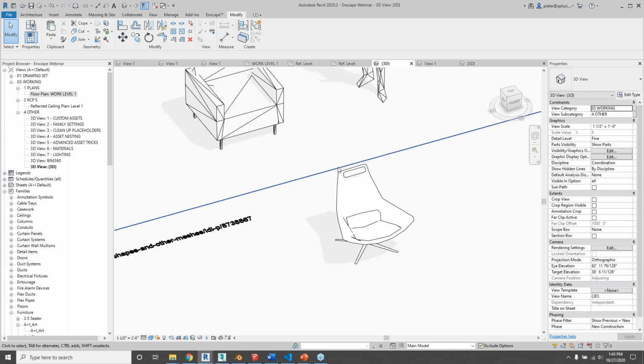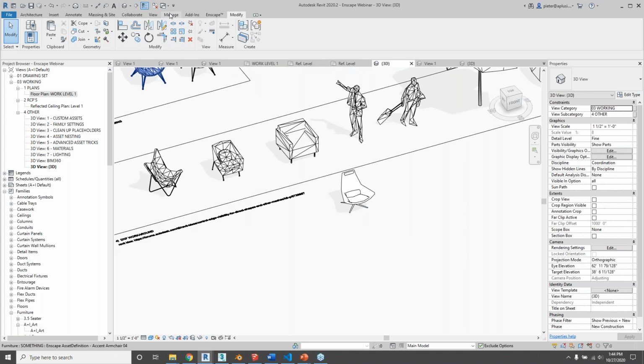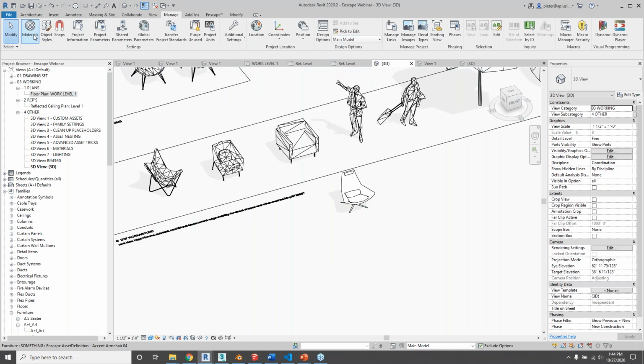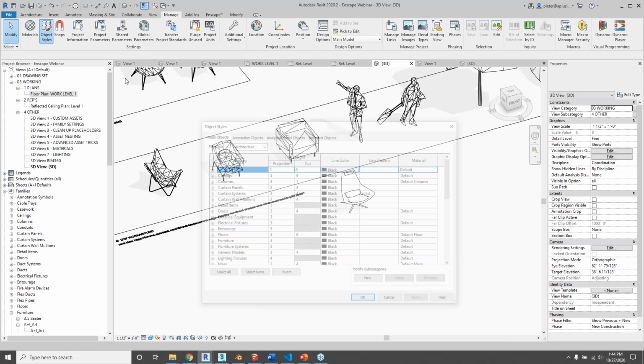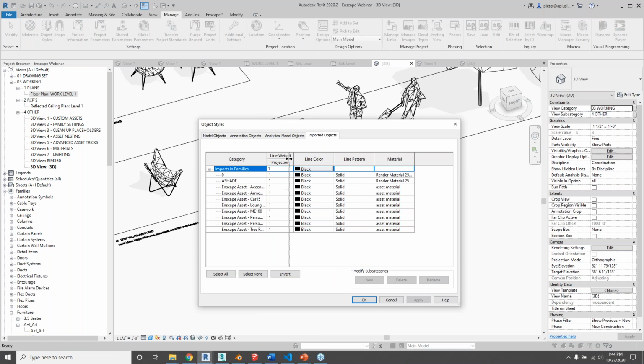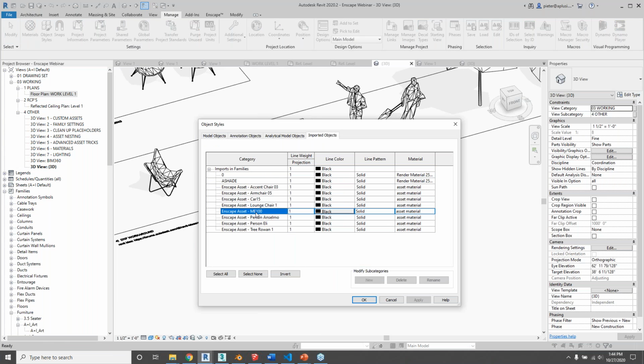I can even control the material now on a per asset basis. So go to manage object styles, imports, and then imports and families, and you will find the material here, or the category here. You can change it here. So material, the line color, line pattern.